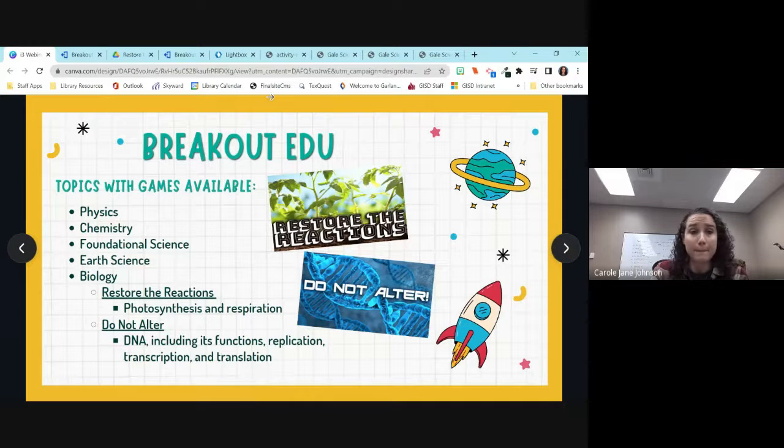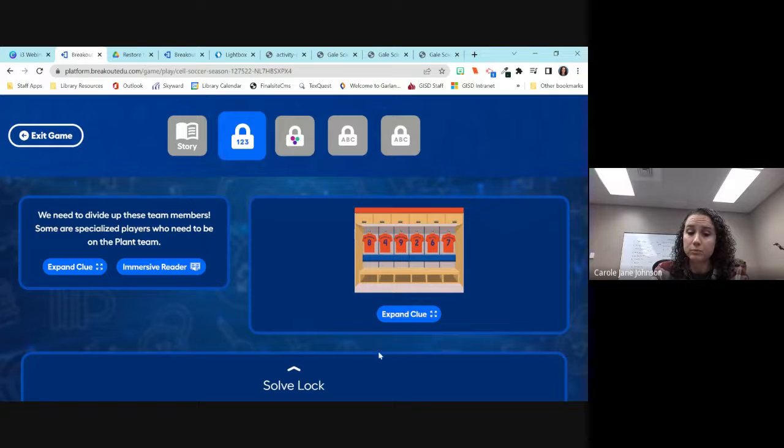Real quick on that digital one, are they grouped? Like, is it a team working together? Or is there totally one driver, but you can still put people together? It's totally however you choose to run it in your classroom. I've had teachers run it where with a digital one, everyone did it on their own. But I've also had teachers run it where typically if we're doing a kit, like we call them the locksmith, and you have a group and one person is in charge of recording the answers for the entire group and other people have assigned roles. So almost like if you're doing a lab, you assign people different roles. It's the same thing. And they can go through here. And obviously then you can do them teacher-led if they were really hard.